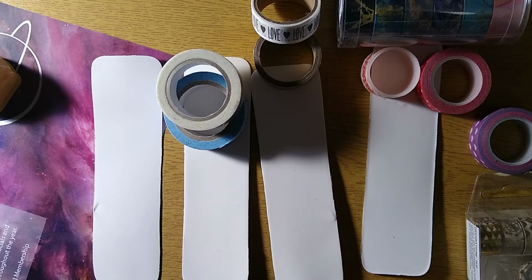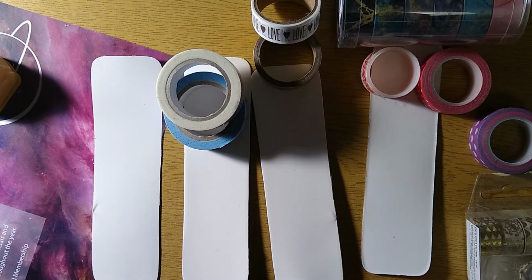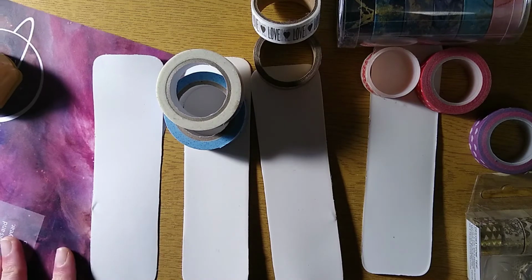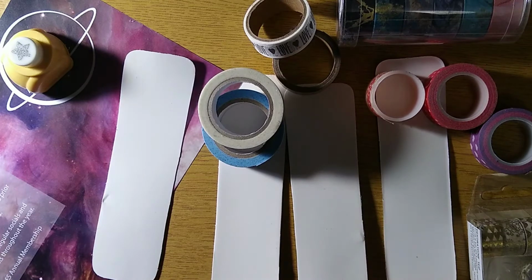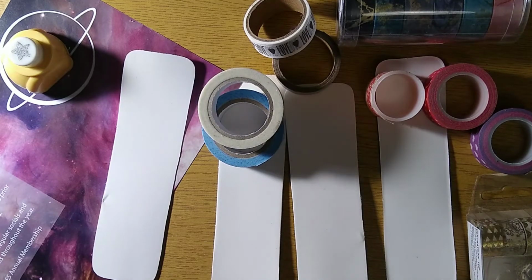I'm a very last-minute person when it comes to Christmas, which is not great, but I make a lot of my presents by hand, and I find that if it's handmade, even if it's something small, even if you spend zero money on it, it's still really nice to receive a present like that. For my birthday this year, I mostly just got fan art from my friends of my characters, and I cherish it so much. So yeah, I thought I'd make some bookmarks for my grandmother who really likes to read, and usually doesn't like people spending money on her and doesn't want anything.